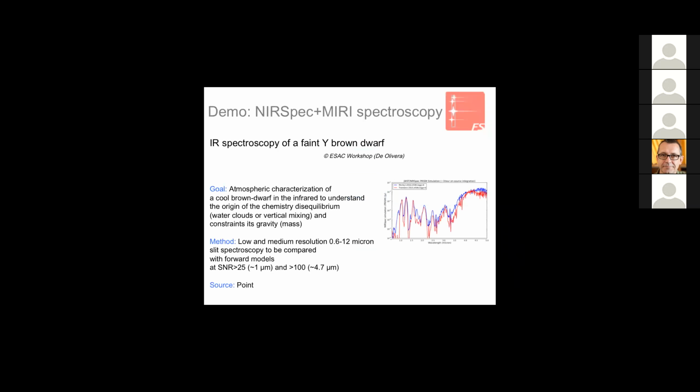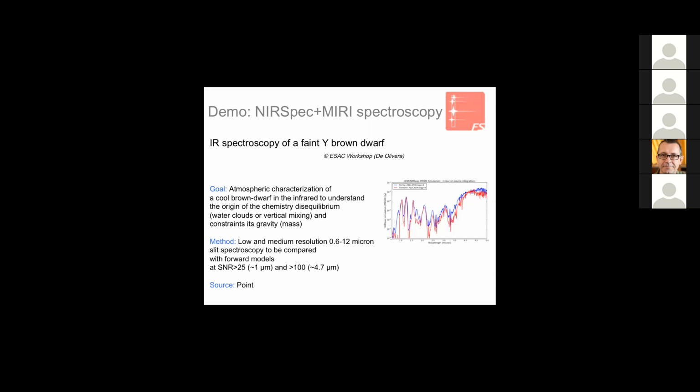We'll use a real science case that will be done as part of a GTO. Here we'll obtain an infrared spectrum of a faint Y-type brown dwarf using NIRSpec and MIRI. The goal is to perform atmospheric characterization of this cool brown dwarf that cannot be done properly from the ground.